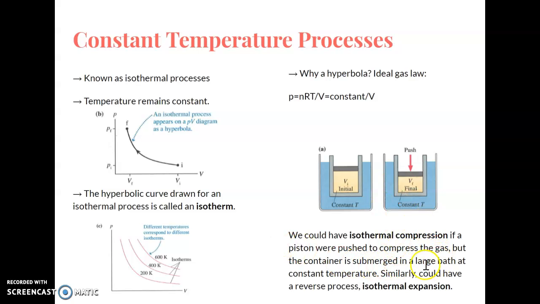We could also have the opposite situation occur, called isothermal expansion. In this graph here, we've got 3 different isotherms, but we do not know the direction of the process. We don't know whether these gases are contracting or expanding because there's no arrow here. Whereas in the graph above, we start at this state and end at this state, in which we have isothermal compression because the volume is decreasing.